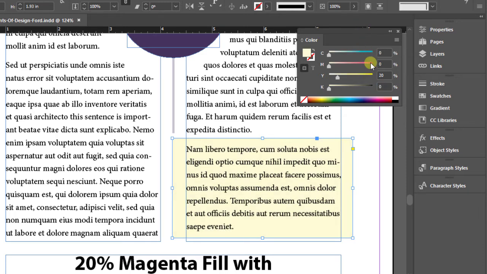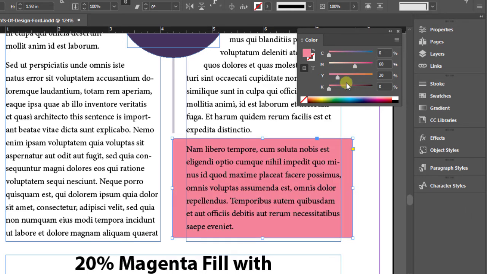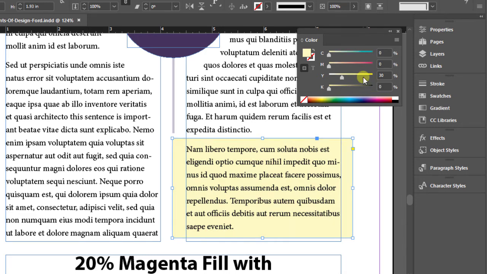Again, this is just kind of showing you how you can sort of mix colors using CMYK. Again, you can get a wide range, a variety of things playing around with it, but I guarantee you, this is not the way you want to try to pick colors for your document. As we progress further on and we get into the psychology of color, I'm going to show you one of the most used color books that I use and easiest ways to choose color for things. Oops, that needs to be 20%.